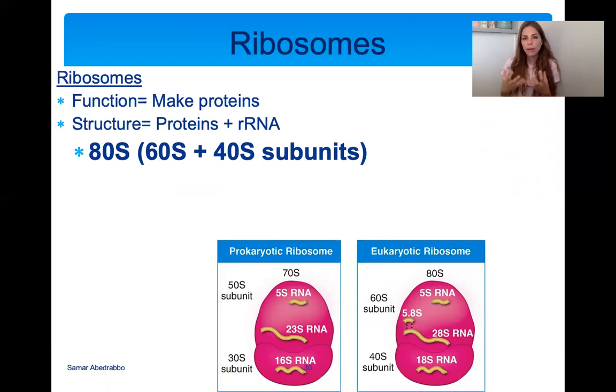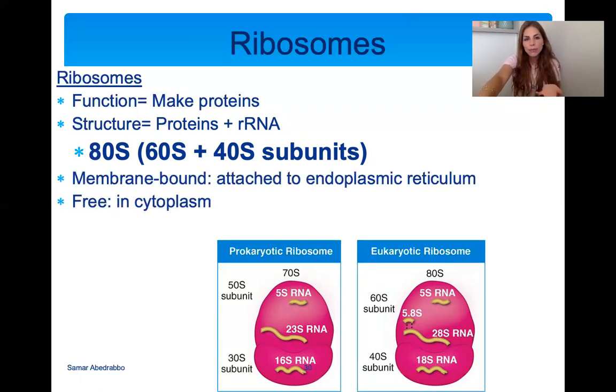And the structure, ribosomes are made up of proteins and a molecule called ribosomal RNA. The ribosome in eukaryotes is called an 80S ribosome. It consists of a 60S large subunit and a 40S small subunit. Remember, these do not add up to 80 because it has nothing to do with addition. The S stands for sedimentation rate. So when you put it in a machine in the lab, you measure how long it takes to go down. So I want everyone to know the take-home message of this is eukaryotic cells have an 80S ribosome, prokaryotic cells have a 70S ribosome, and this will for sure be a test question.